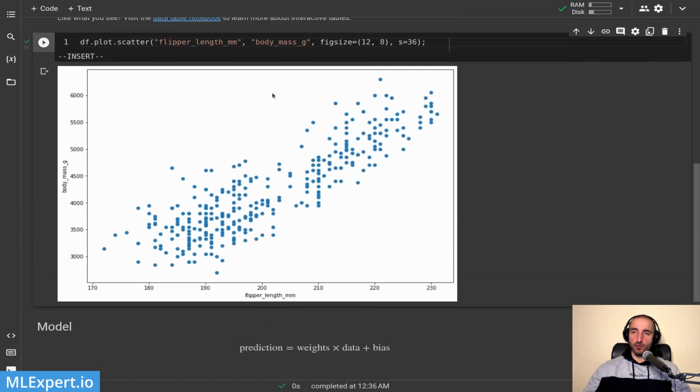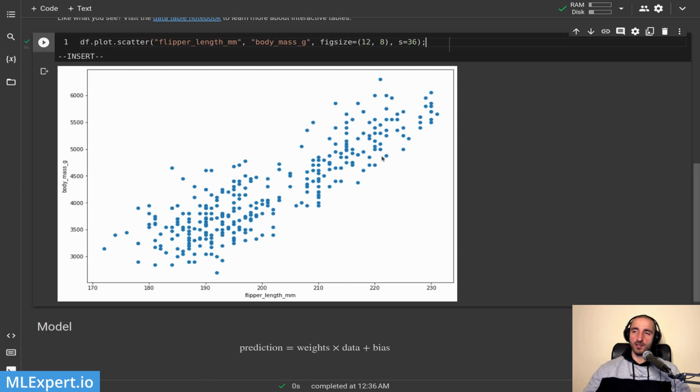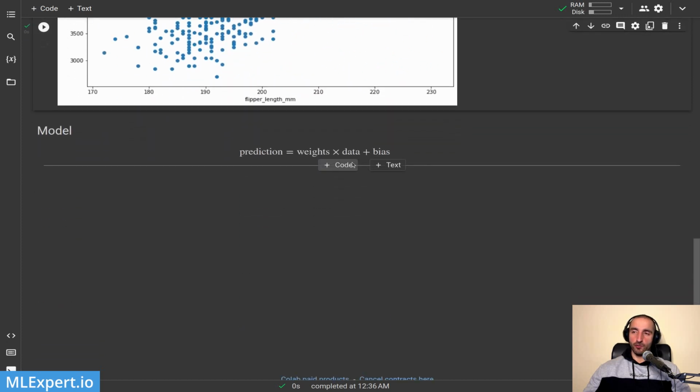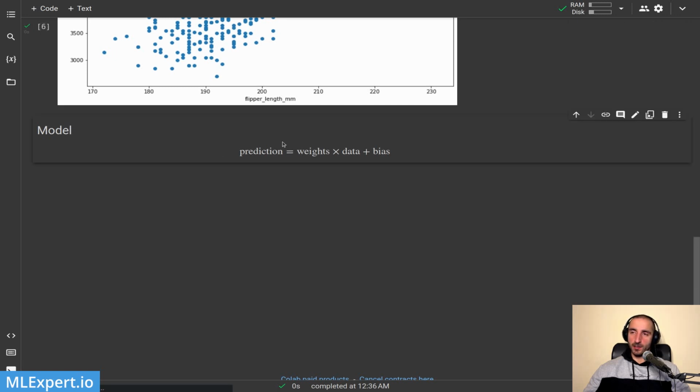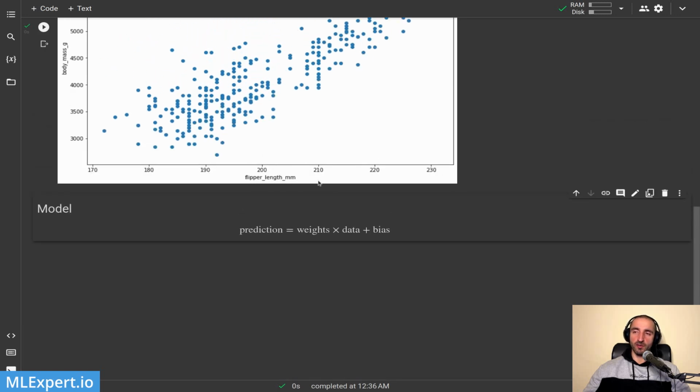So, as I've already told you, we are going to use the flipper length in order to predict the body mass of the penguins. And for this purpose, I'm going to use a very simple model called Simple Linear Regression. And this model works like this: we have some weights, which are parameters of the model. Then we multiply that by some data. In our case, the data is going to be the flipper length.